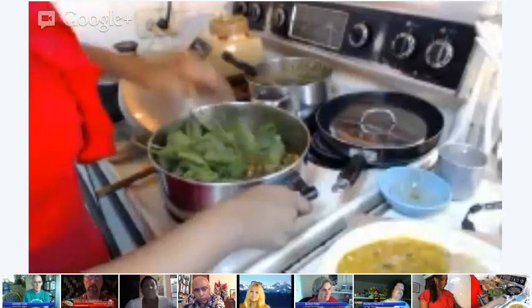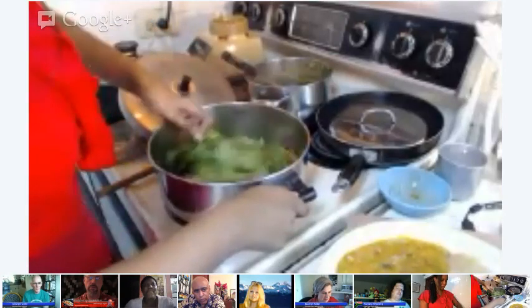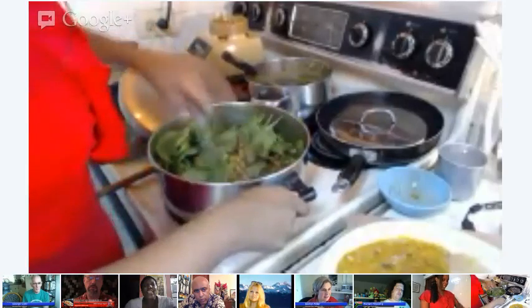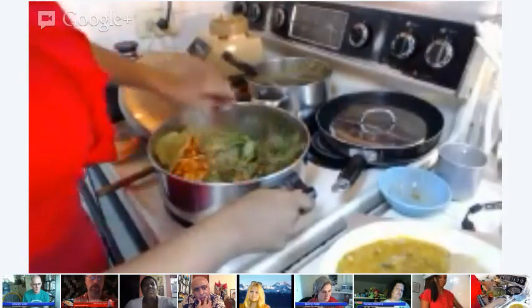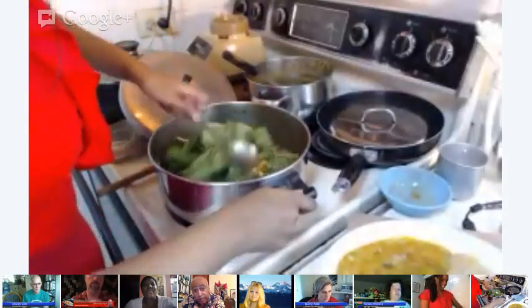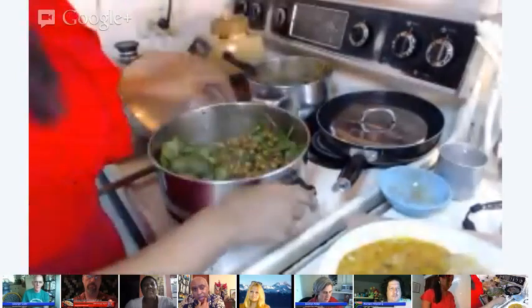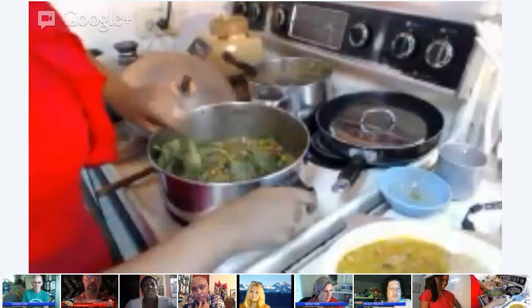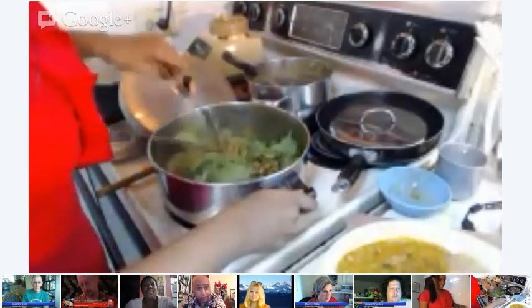And that renders down in seconds, just from the residual heat here. It wilts effortlessly, and I don't want it to completely wilt because I don't like to overcook my vegetables. Exactly. You're losing enzymes, you're losing nutrients, you're losing texture. Yeah, I don't like to overcook it. I'd rather use the residual heat to cook it, you know?